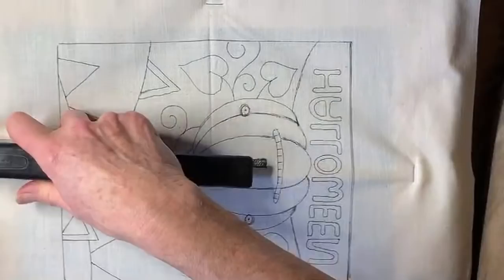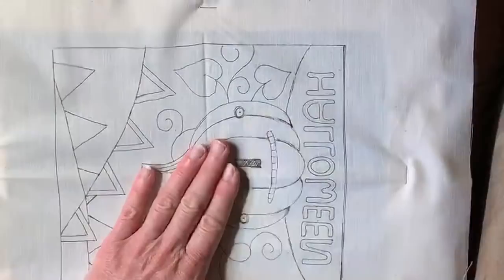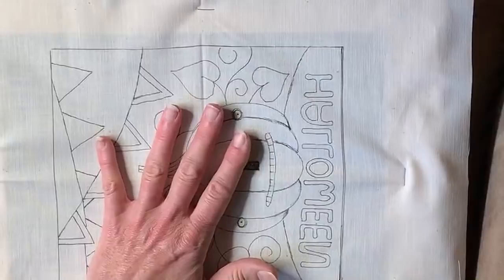Probably flipping this around is making you sick, so I apologize. All right, so you can, right in the center, see how it's kind of bouncy? That's good, you don't want it super tight on this particular frame. Okay, so let me just back up.